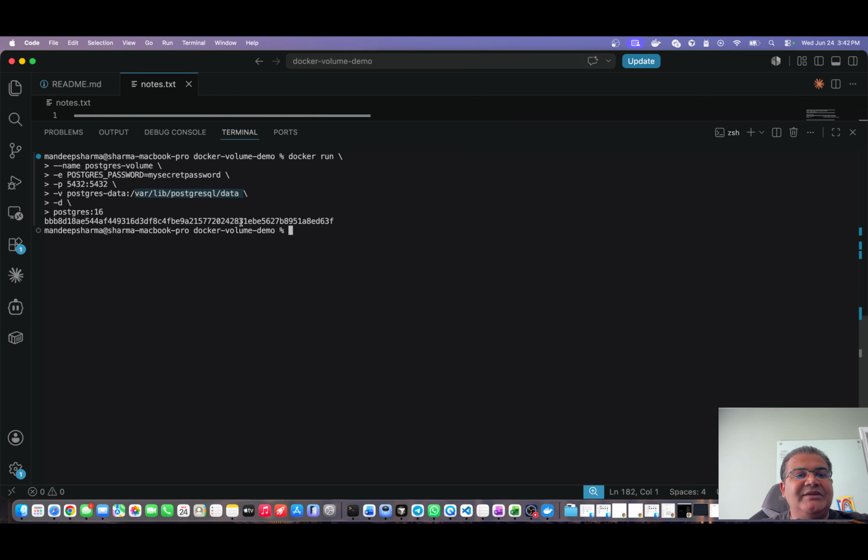Now let's create the same data that we created in the past example without the volume. I want to type docker exec -it postgres-volume psql -U postgres. Now I'm inside the PostgreSQL database environment.